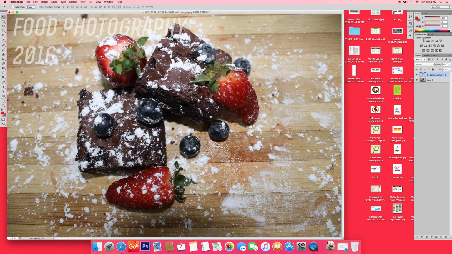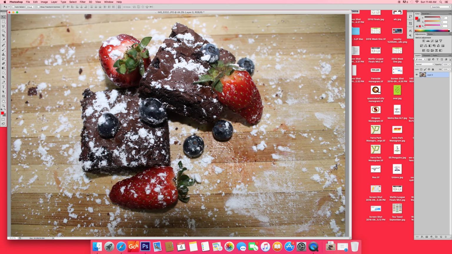Okay. I think that's talked us so far through crop, and we've done spot healing. We've done a little bit about text. What I want to do now, though, is I'll just delete that layer. And how we delete layers is the garbage bin icon down here. So I'm just going to click delete layer. Yes, I'm just going to drag that across there.